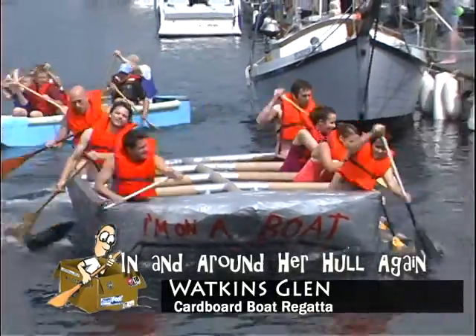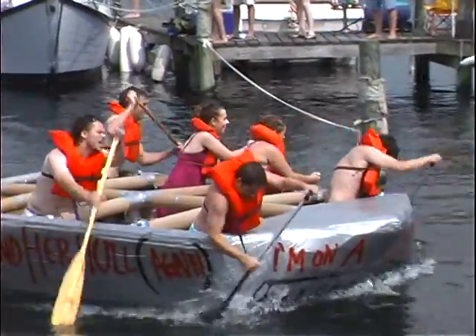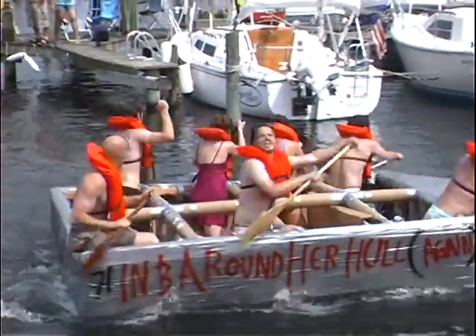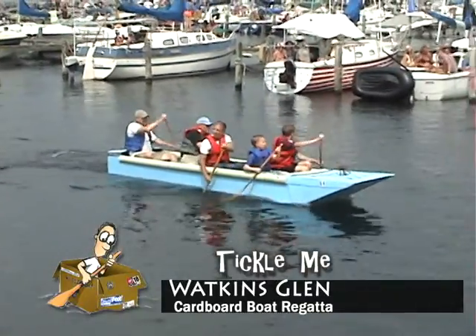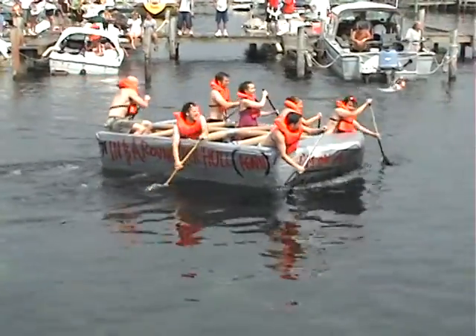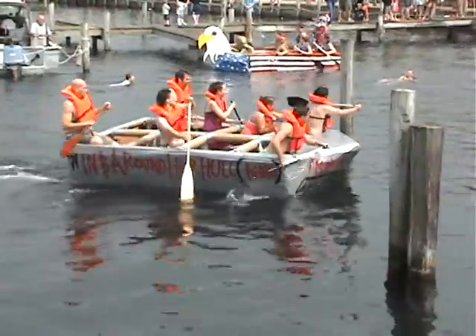It's a lot of congestion — it's like being on the highway in New York City. The Tickle Me is attempting to go on the outside, but they've been cut off. They're going to try to make a pass on the outside. You'll notice the carpet rolls — they may not look pretty, but they help keep it afloat. Tickle Me looks like they're also using some carpet tube rolls, and they are looking very seaworthy. All ages on that boat.